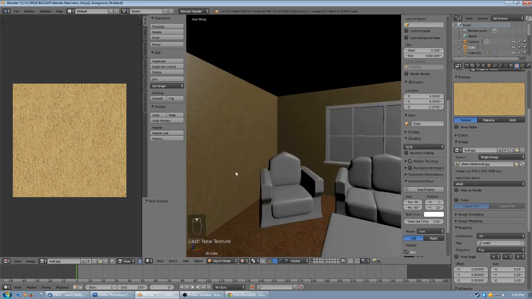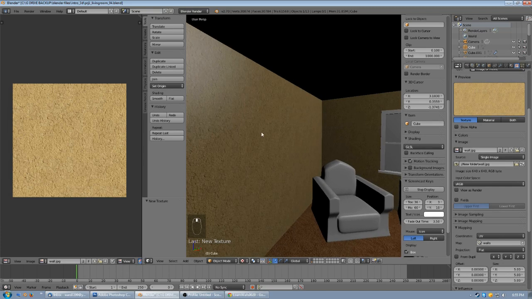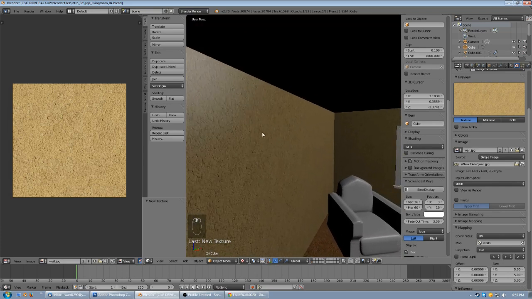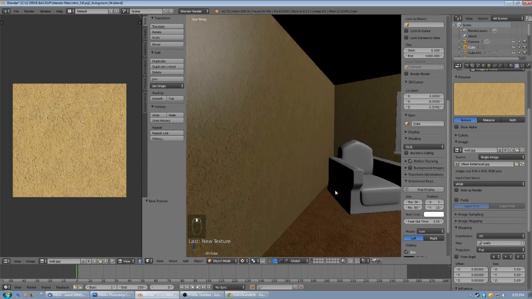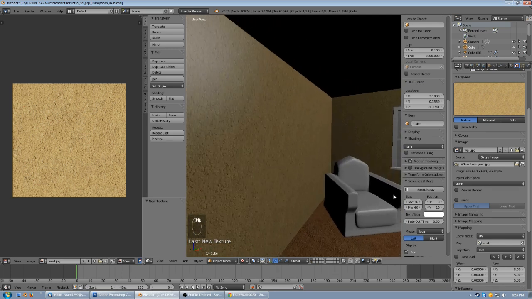So let's do the same thing like we did on the carpet and also give it a little bit of a texture. Now you might be noticing that there is a sheen on the walls, and I'm going to go ahead and leave that on there because painted walls have a lot more tendency to have a little bit of a sheen to them than the dry carpet. So we'll leave that sheen on there.